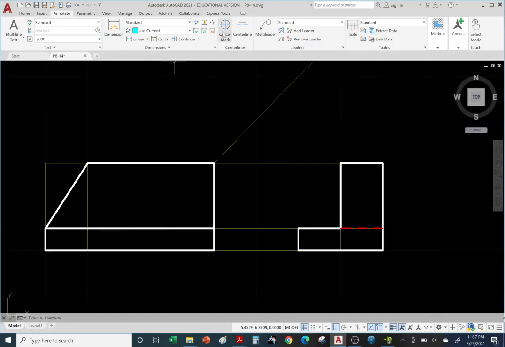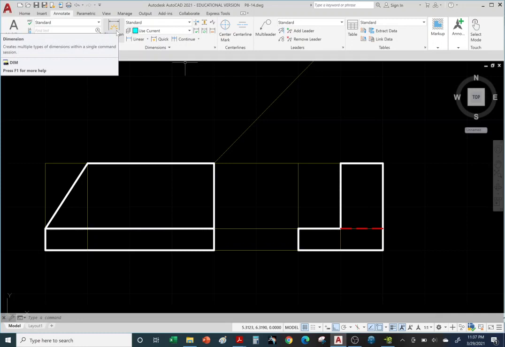Center marks, center lines, etc. And towards the end of the semester, we'll be inserting tables to list the parts that make up an assembly. All right, so let's go ahead and go to dimensioning. Now this dimension icon here is a quick way to dimension a part, but sometimes it doesn't dimension it correctly. You can dimension a circle, diameter, an arc, radius, horizontal, vertical. But instead of using this quick dimension, I'm going to do it the long way.